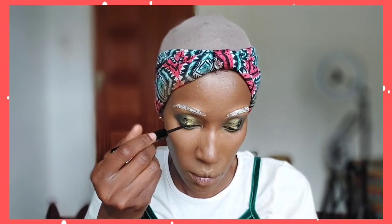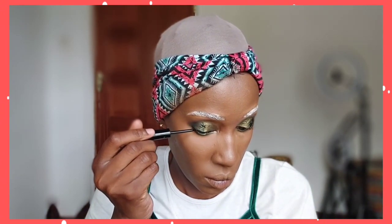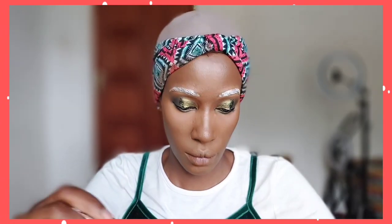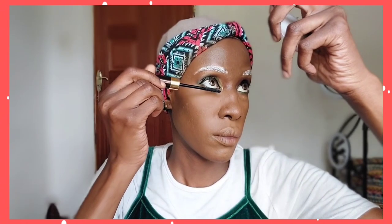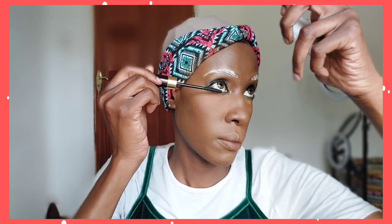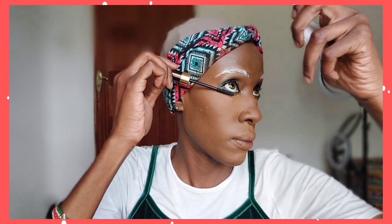And by tight lining, I just mean applying this eyeliner there on the waterline. And for my lower lashes, I'm going to be using this Tom Ford mascara. And I'm just going to apply it on my lower lash line.